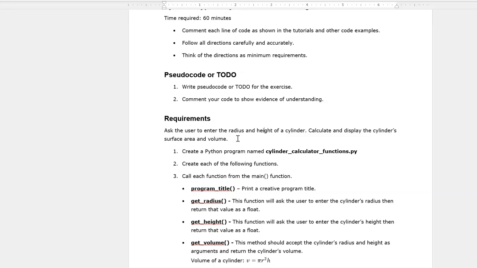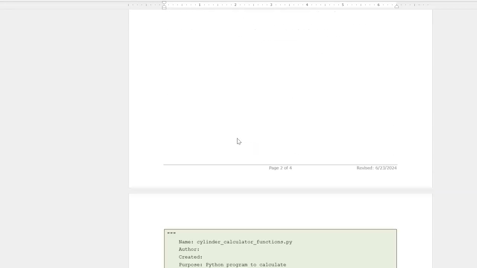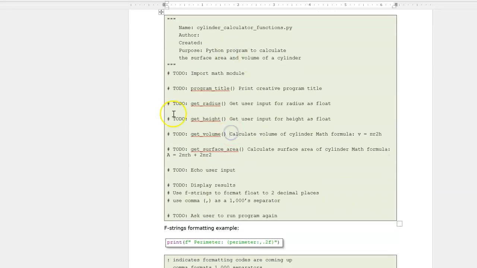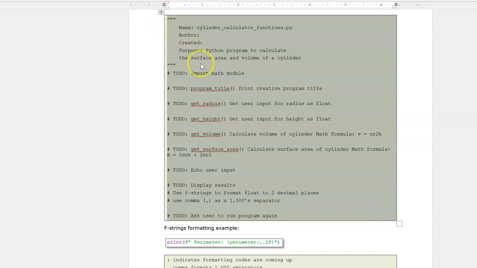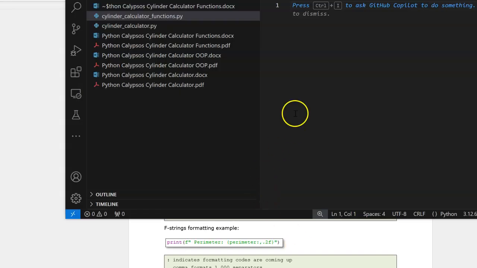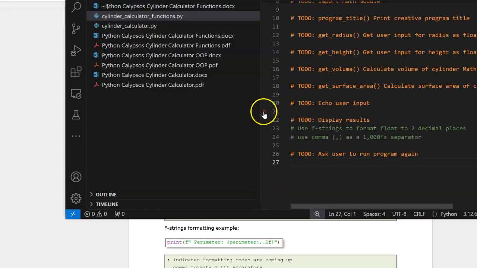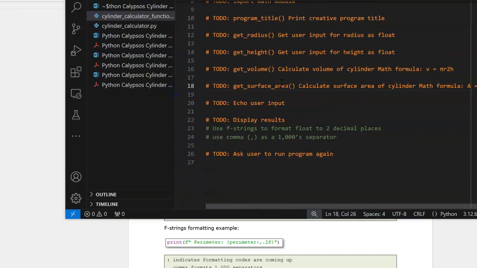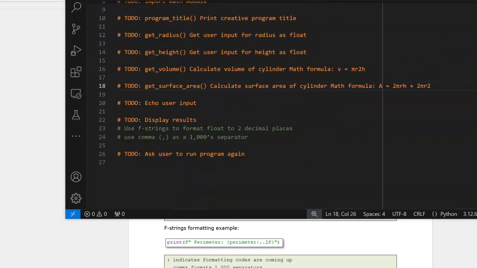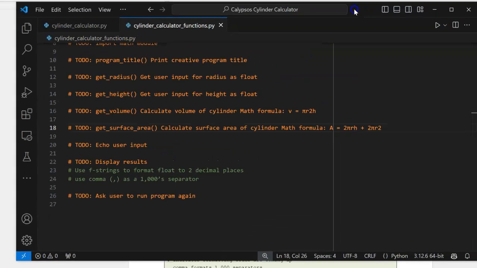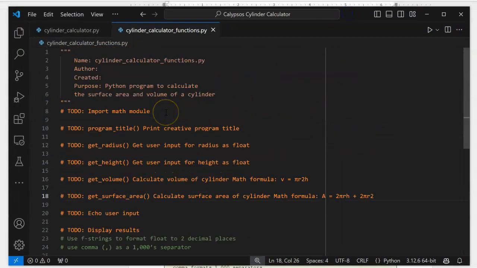So I've already created the file. One of the things that I'm helping you with is a little to-do. So I'm going to select this, copy, and put this into my file I just created. Actually, I realized I've never created this program yet, so a good chance for me to go through how to get started. So there's my program. How do we import the math module?